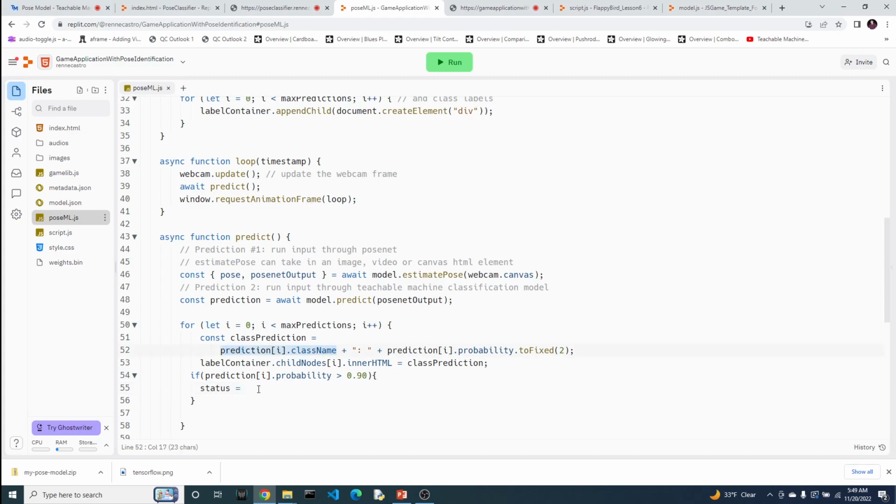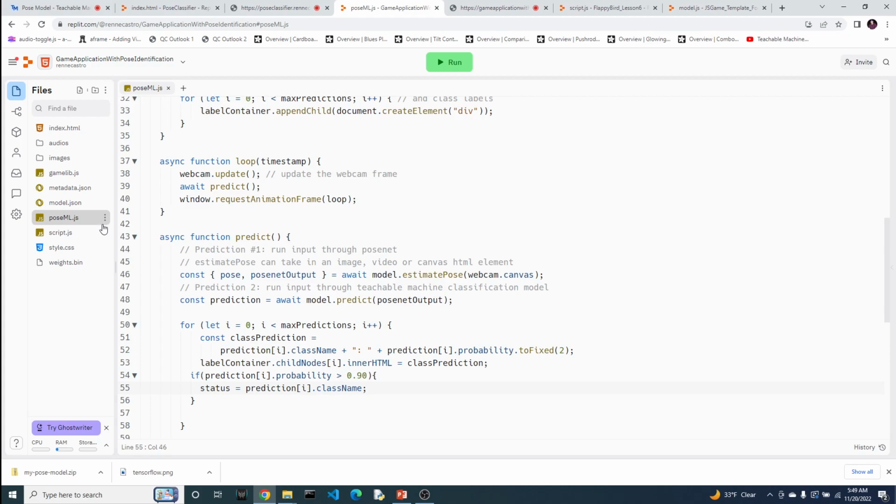And what this is going to do is allow us to have a little more insurance. So notice how there's fluctuations between the class names as you're transitioning from one pose to the other. Well, you don't want to have that in the game, or else you're going to see a lot of jerkiness. So we need to ensure that it's 90% accurate that this is the class name before we assign it to our status.